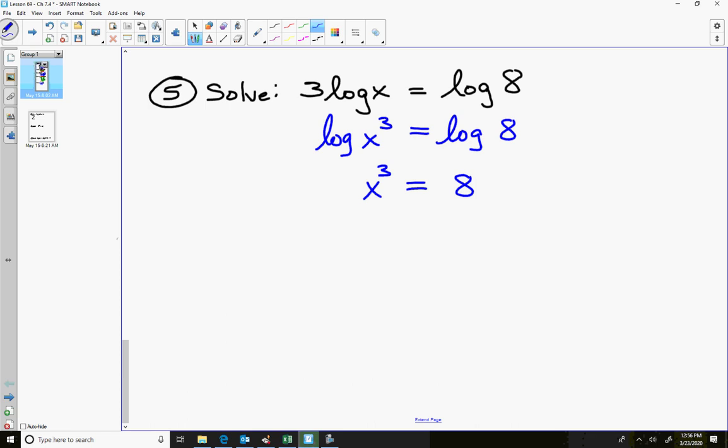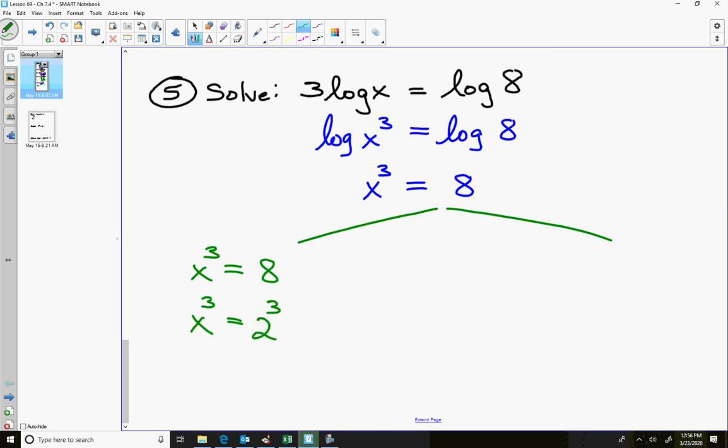And I'll solve this. Alright, now, in this case, we can do this a couple of different ways. One way is to go back to what we were doing with our exponential equations. I could think of this as x cubed equals, and rewrite 8 as 2 cubed. In this case, the exponents are the same. Since they both have an exponent of 3, then that means the bases have to be the same. So x must be 2.